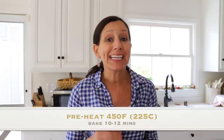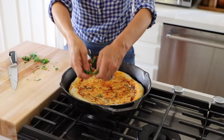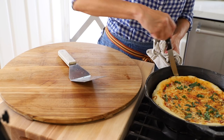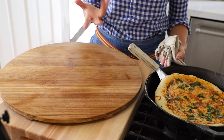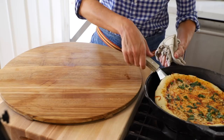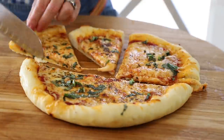Make sure your oven is preheated in advance because this has to go right in the oven. We're going to go for about 10 to 12 minutes, just until the pizza looks done. Look at this — it's ready, fresh out of the oven, it looks so delicious. I also like to add a little bit of fresh basil. Before you serve it, it's a good idea to go around with a knife and loosen any edges in case the cheese spilled over and baked the crust to your skillet — that can happen. At our house we like to make two or three of these and put them on a big serving board so we can cut and serve all in the same place.